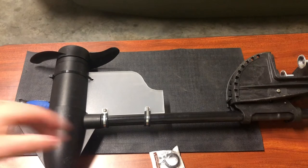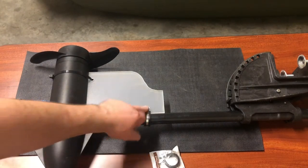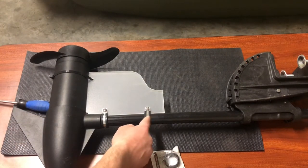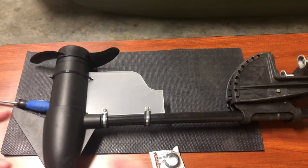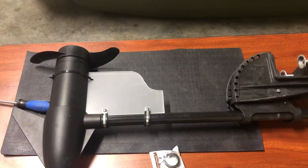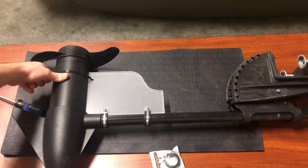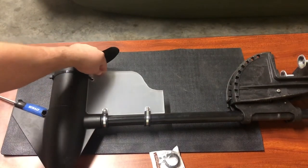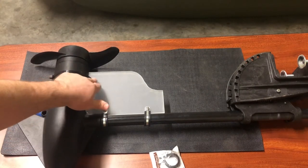Once you have your material cut out, all you have to do is drill two holes. I put the clamp onto the trolling motor shaft first, then placed the material against it, saw where they would match up, made a little mark with a sharpie, and drilled the holes based on those. Down towards the bottom I have a piece of zip tie — I put that on there just to keep it in place and more stable so it's not rotating in the water too much. I just drilled a simple little hole down there as well.